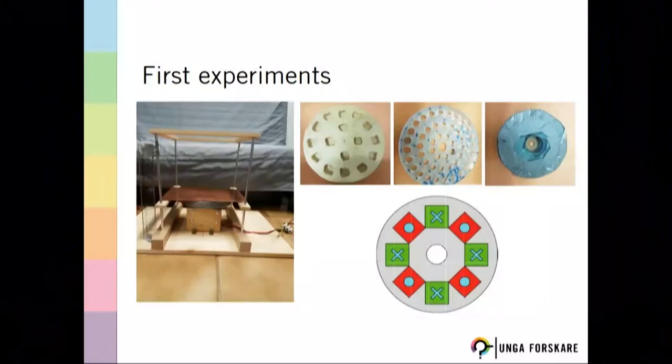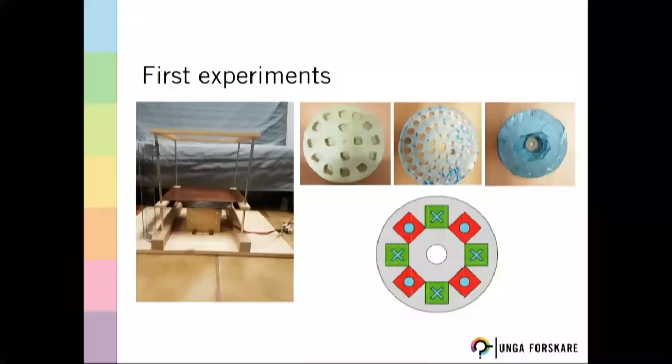With this knowledge, we started our first experiments. We crafted our own rotating disks — you can see a few examples on the top right — and attached these to different motors. Initially, we arranged the magnets alternating facing up and down to achieve the fastest possible change of the magnetic field when rotating. We hoped this would create a strong enough current to levitate, but unfortunately it didn't work. So we had to test different magnet arrangements, such as the Halbach array. This finally worked, allowing us to build our first test apparatus and analyze the correlation between levitation height, rotating speed, and electric voltage and current.